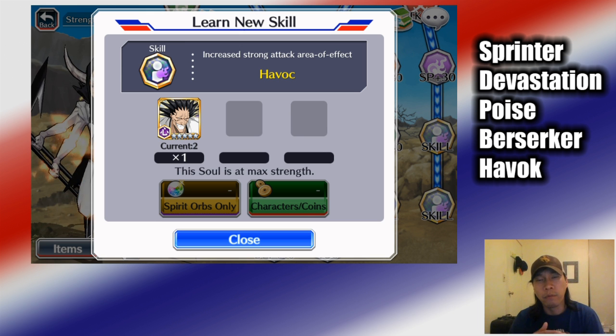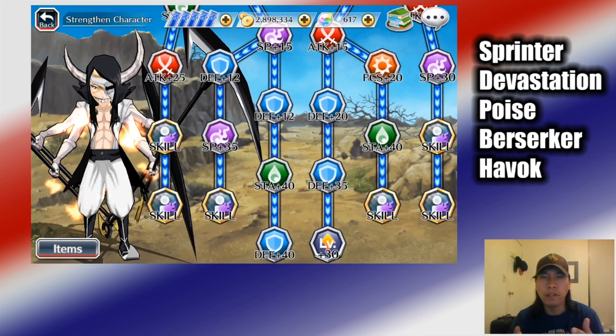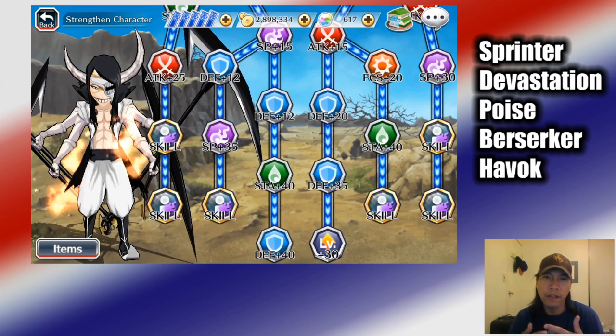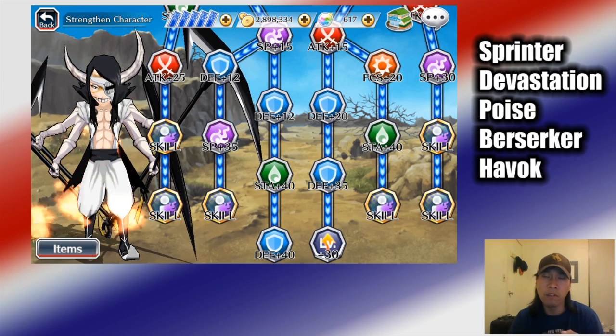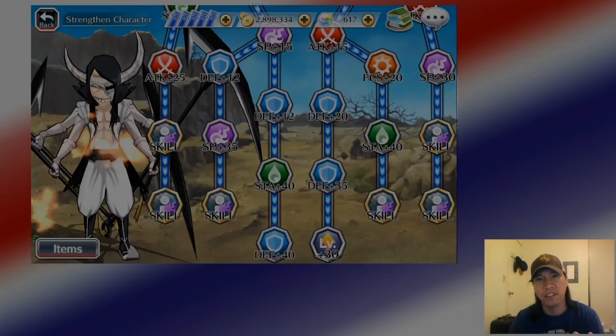Nnoitora already had a really good area of effect for his strong attacks, and now it's even larger and does more damage. So that's a great upgrade for him. The normal attack increase is also nice, and the super armor is always useful as well. So to max out this soul tree to 100%, guys, you're going to need a lot of blue defense jewels, and you're going to need 9 5-star Kenpachis.